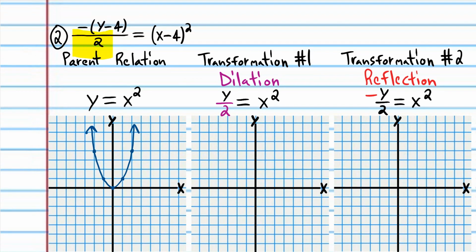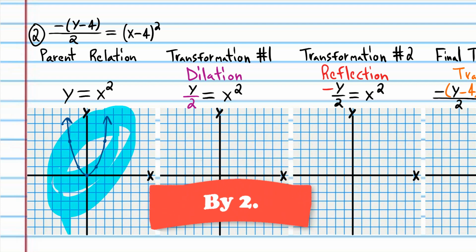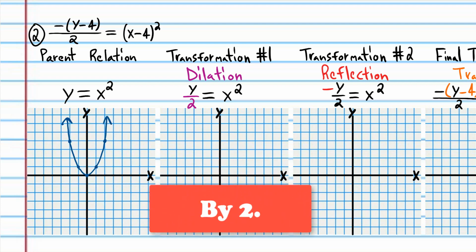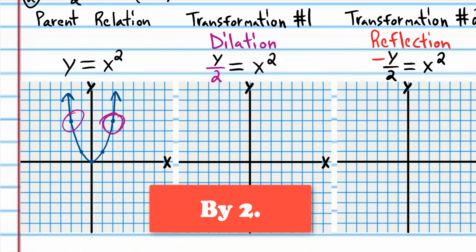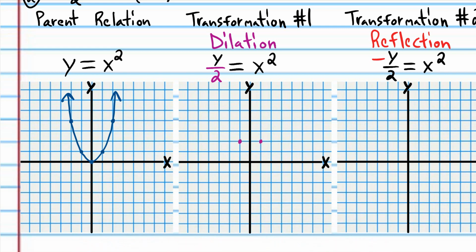Now you see up here, we're dividing by 2, so we need to divide by 2 eventually. So we're going to divide y by 2. So we're rewriting the same exact equation that we have at the left. The only difference is we're replacing y with y over 2. When you do that, you multiply all the y values in the graph of the previous equation. So if you multiply the y values of these points, they go out of the window, so we're not going to worry about those. But if you multiply the y values of these points, you get 1, 2, and negative 1, 2. Again, the x values don't change.